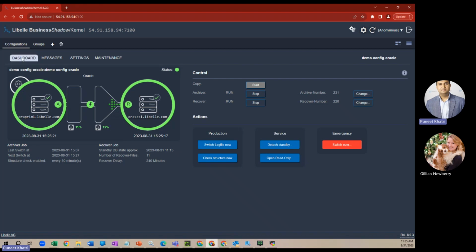So once the configuration is created, this is the first screen you will see here. On the left side, it's my primary box within the circle with the host name. You can see Aura Prim1, that's my primary Oracle database. And on the right side, it's the secondary database, which is Aura Sec1. These are my two different hosts, and this is a pretty neat graphical view where you can see the primary on the left side and the secondary on the right side, and there is a funnel in between, pointing from primary to secondary.